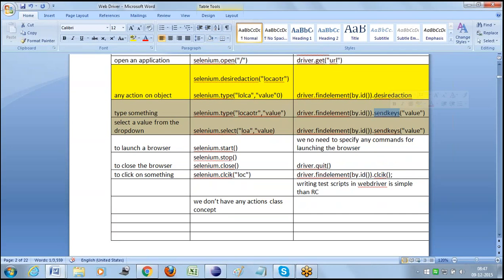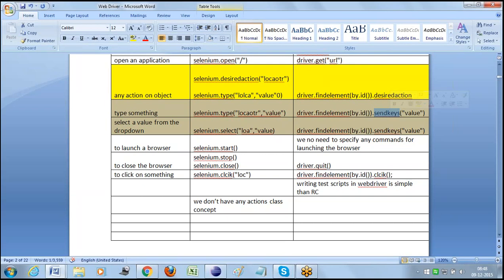In the same way, in order to select a value from a drop down, I am using a select command in Selenium RC, whereas in WebDriver, we are using the send keys command.